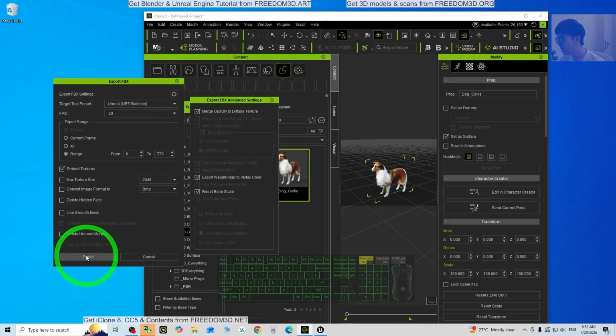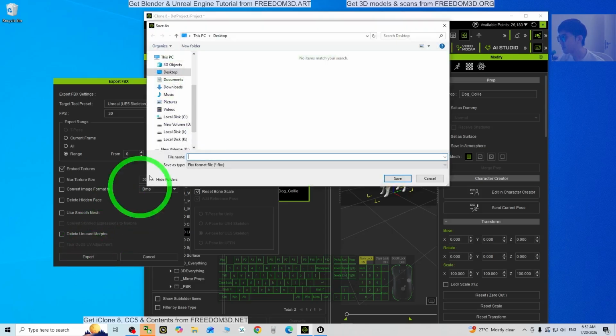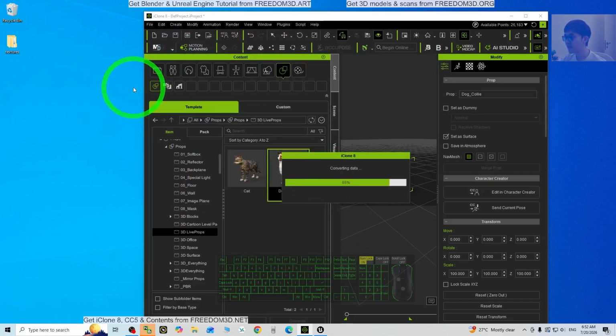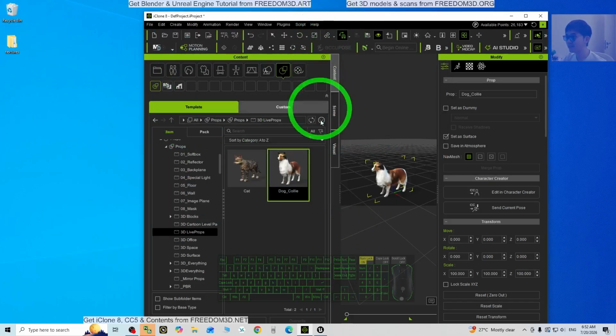Then click export. As a demo, I will export it on my desktop. The file name, I'm going to name this Dog Collie with animation. Click OK. Now iClone 8 is exporting the FBX file.